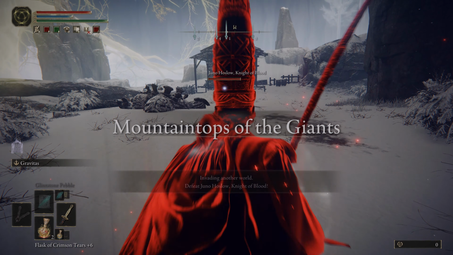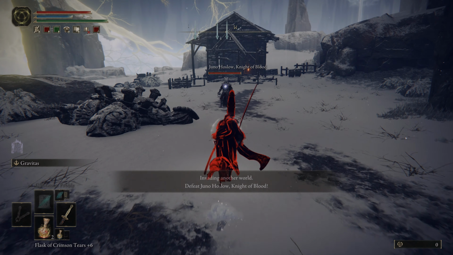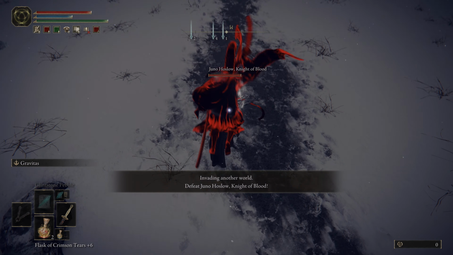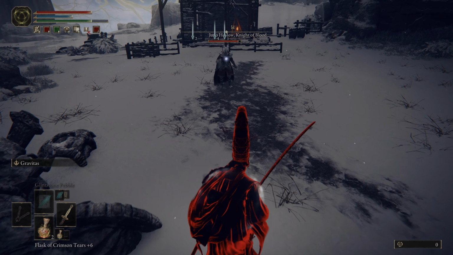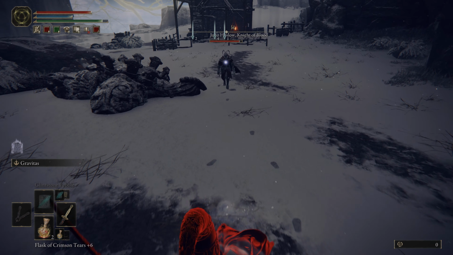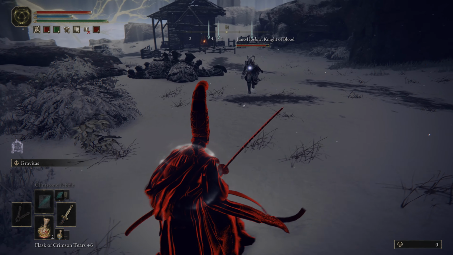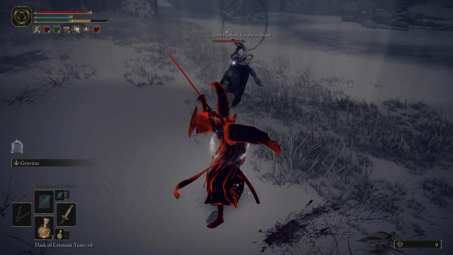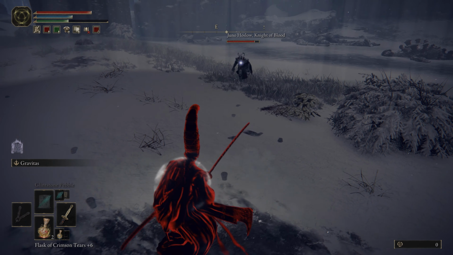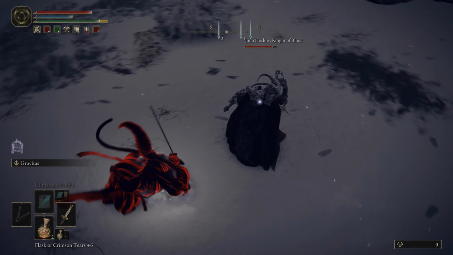My strategy to face Juno Hoslow was to capitalize on his missed attacks. Let him run towards you and try to hit you with a single shot. That's your cue to counterattack him after a dodge. Mind you, only do this when he's running and not walking. When he's walking, he can do a combo of attacks which will render your dodge useless and get you killed.